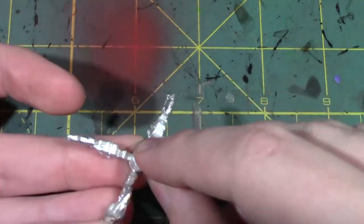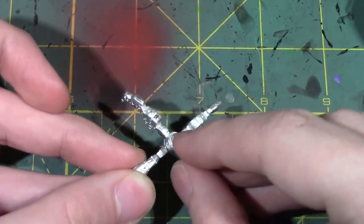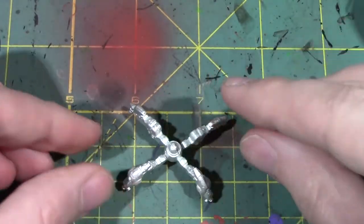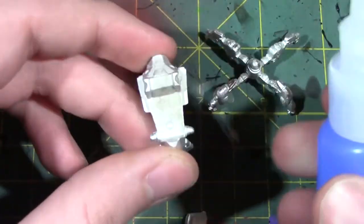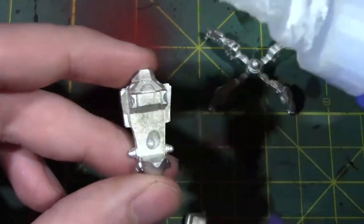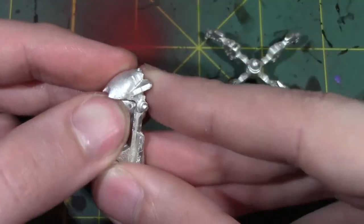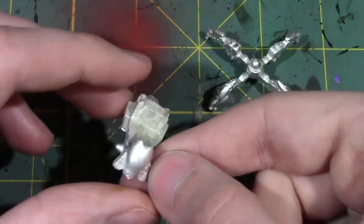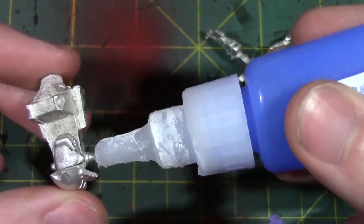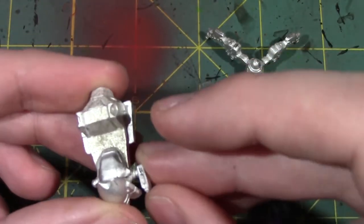Same as before, the armored big part of the leg goes towards the front. And the good news is, I figured out what this part's for. I guess it holds the ammo for the combi guns. Again, I'd always much rather pin these, but for the sake of the video, I just used the Loctite. So far, only one's broken off.